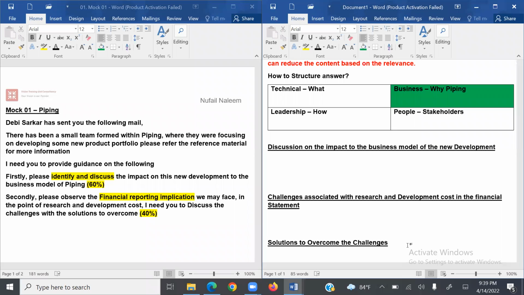Students, can I quickly get a Y in the chat box if this is clear for you? Because students, don't write anything outside the scope of the question requirement. And frankly speaking, there is nothing to memorize in this exam. It will definitely be a practical based question. You need to associate your points.